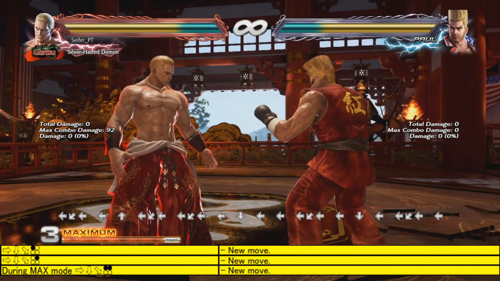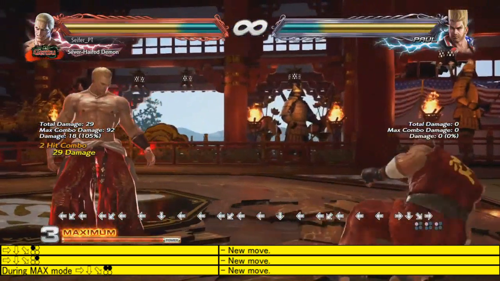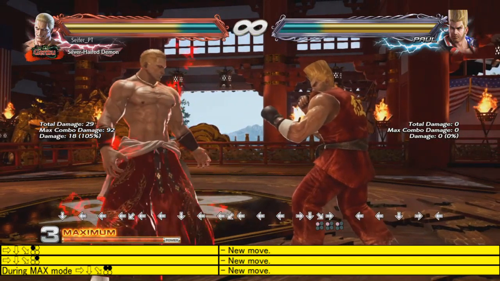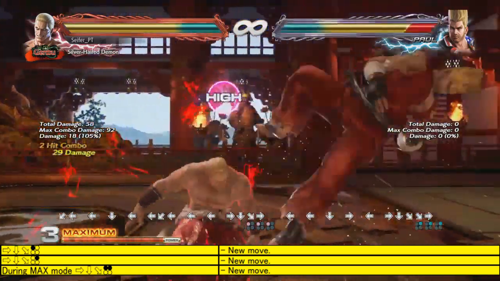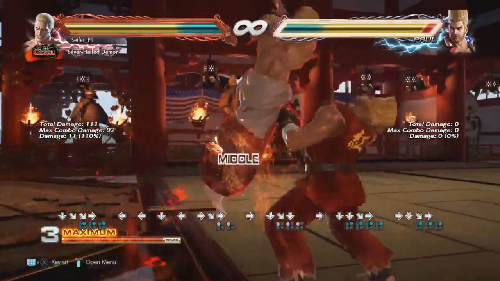Next we have a new move, and it has a bunch of variations. It's his Buzzsaw. This used to be a safe DP in the older games, but now it's not a DP. It doesn't even have invincibility or anything, though it is safe on block. There's a 1 version and a 2 version. The 1 version is faster, but the 2 version goes farther.